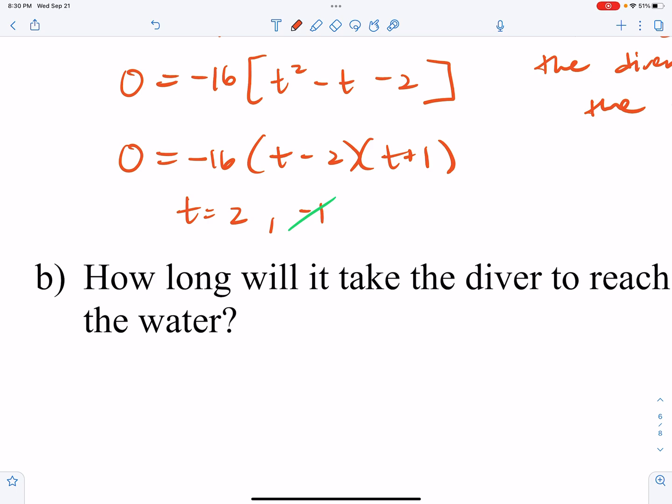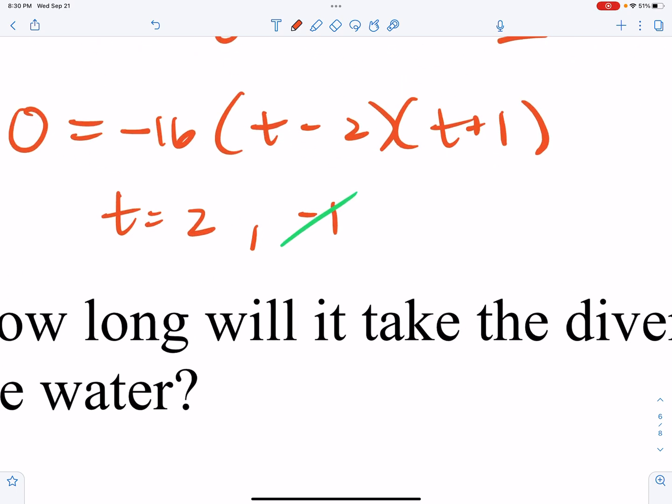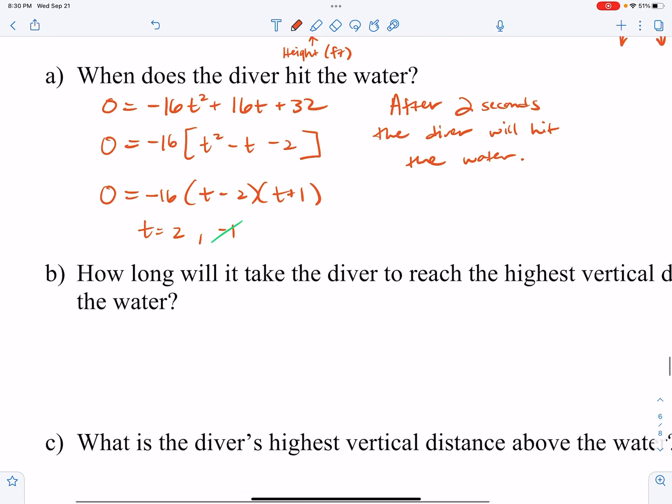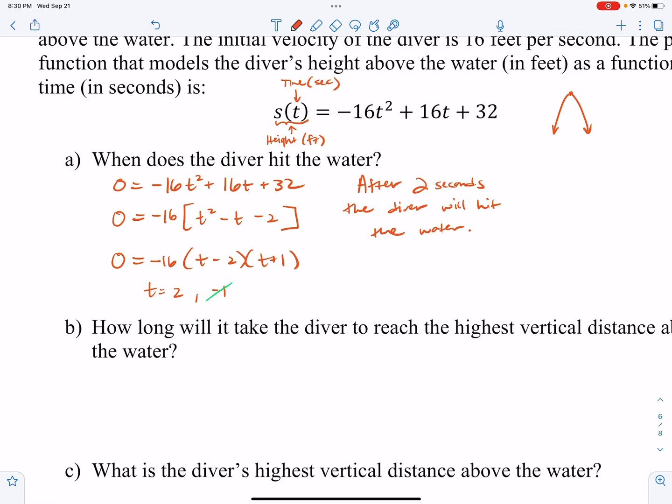Sorry, I need some water. You can also take the average of our solutions to this previous example. You can change into vertex form. It's up to you. The equation of S of t into vertex form, it's up to you. So if you did t equals negative b over 2a, we get 1/2. So it'll take 1/2, a half second.